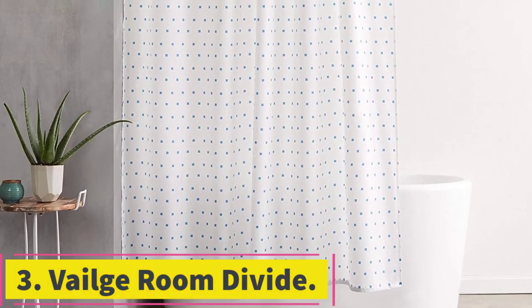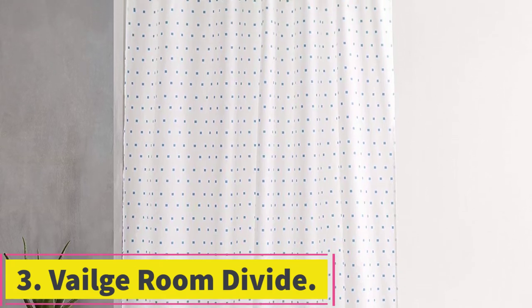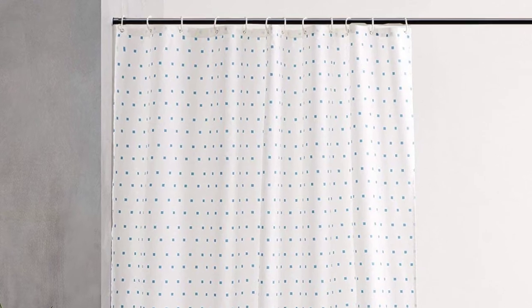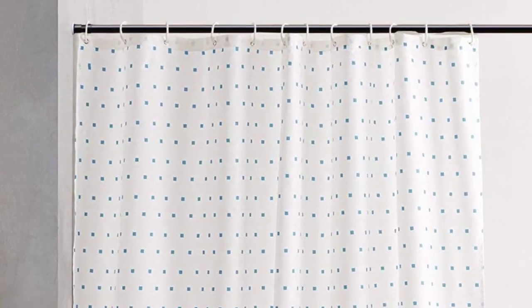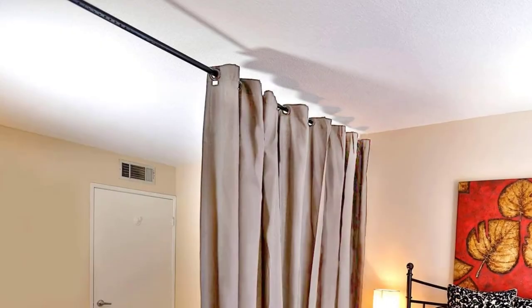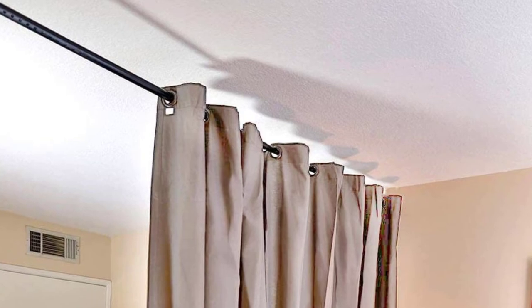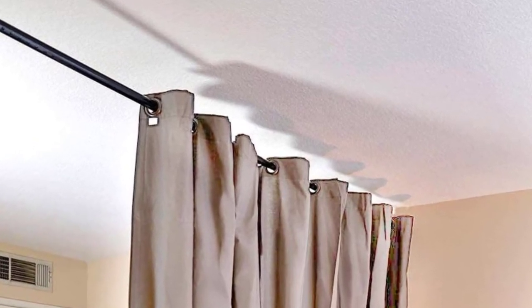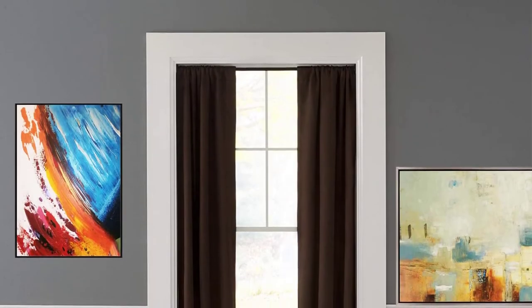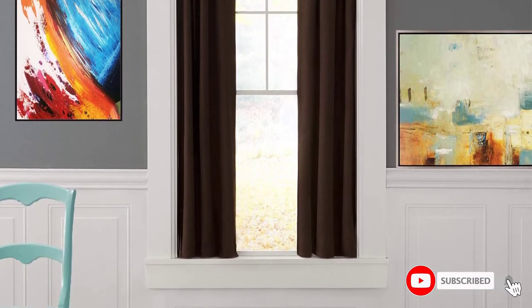At number 3, Veiled Room Divider. If you want a tension rod to divide entire rooms in large spaces, such as your bedroom or living room, only Veiled Room Divider promises to deliver on such requirements and capabilities. This room divider tension rod has the longest variable length of all the rods on our list. With a superior length of 122 to 150 inches, this rod is ideal for dividing very large spaces.